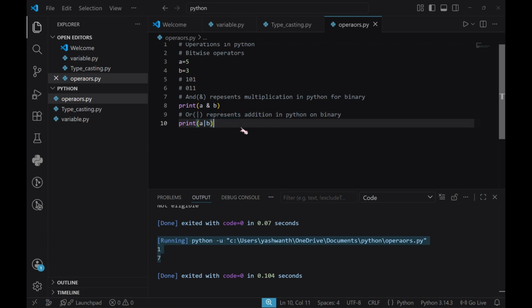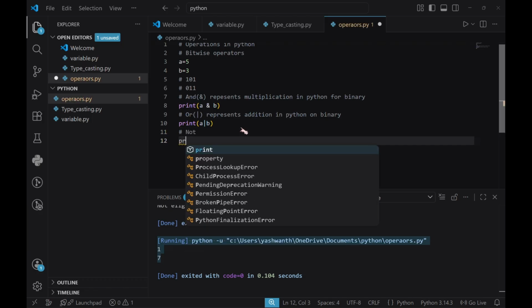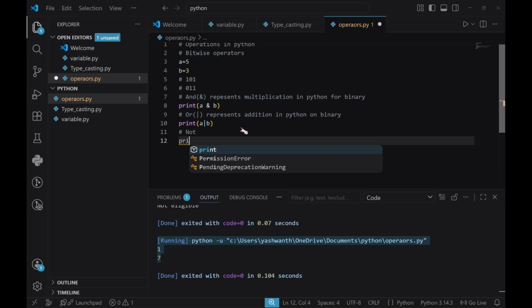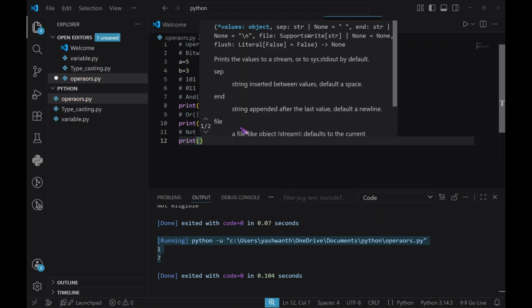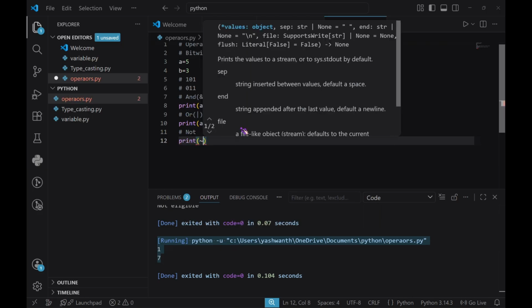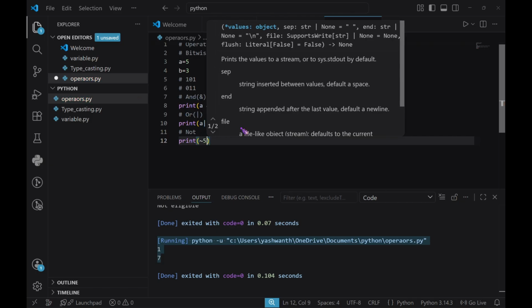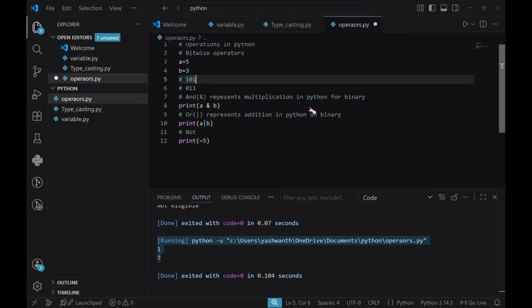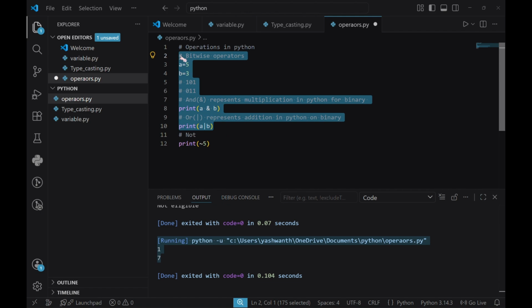And let's go further to the next operator, known as the NOT operator. The NOT operator is an operator that flips every bit. So the NOT operator changes every bit in the binary code of a number. Let's check an example and clear this out.